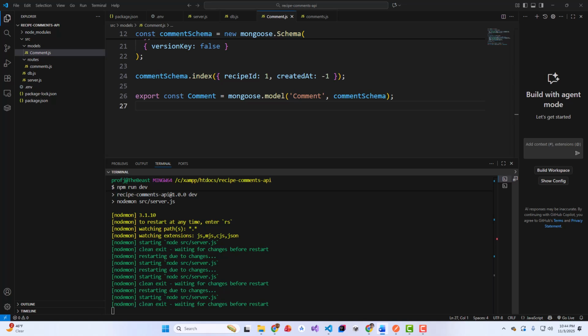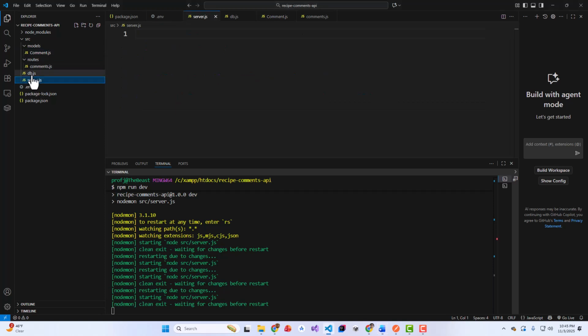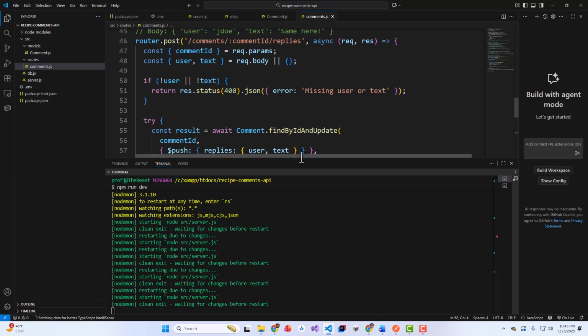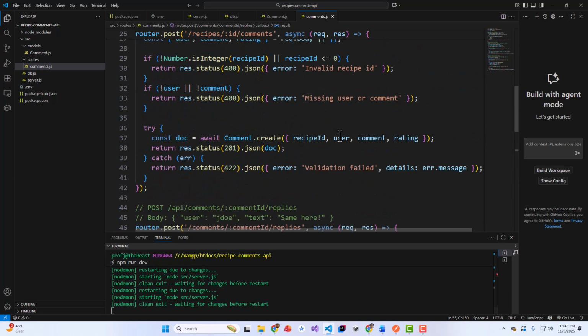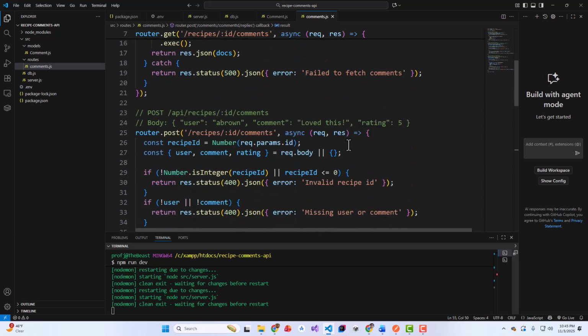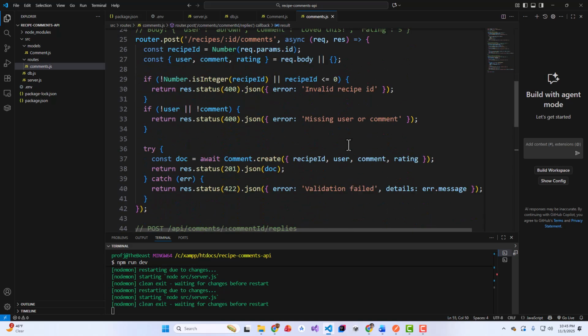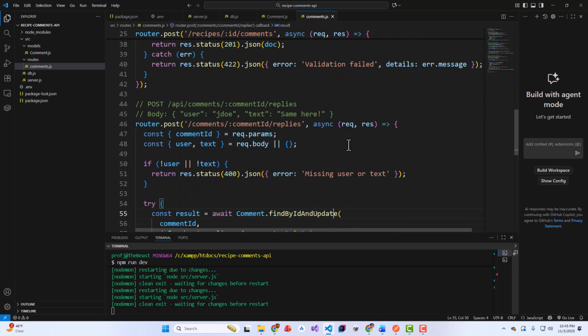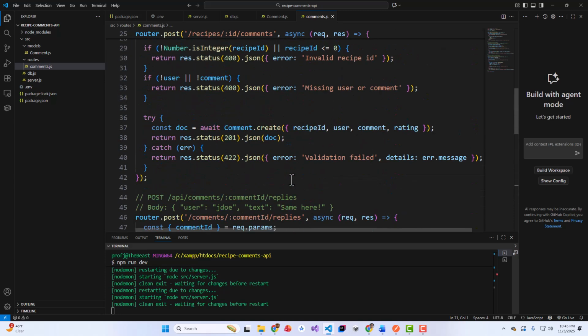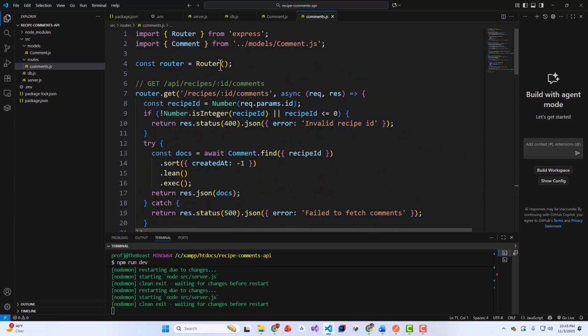We need a route also, so we need some express routes so that we can have a REST API. So I'm going to go into, let's make sure we got what we need here. In routes, I'm going to put in comments.js. Here you go. You'll notice nodemon is trying to keep up with me here. Again, this one's pretty long, so I'm going to scroll through it. So 20, and then up to 37, 54, and then up to 70, and it exports the router here. Okay, so this one basically is just setting up the routes.